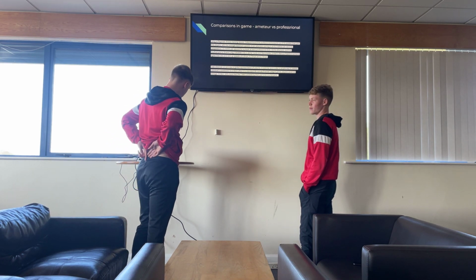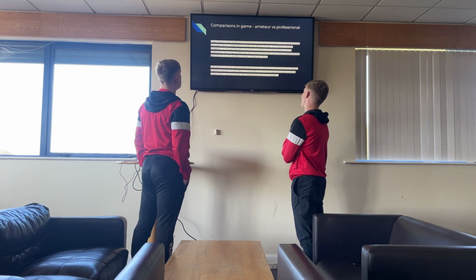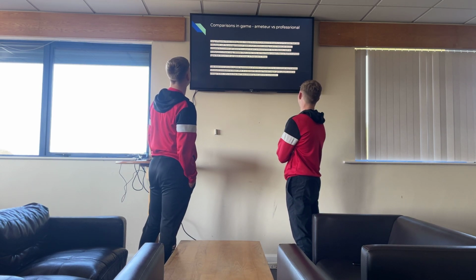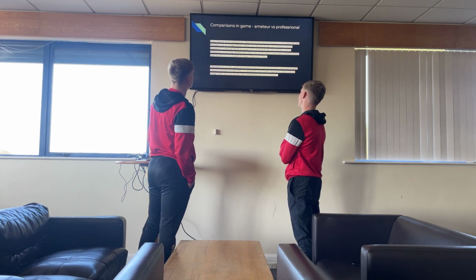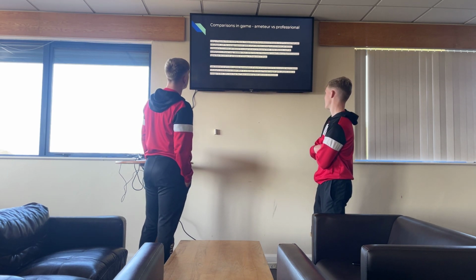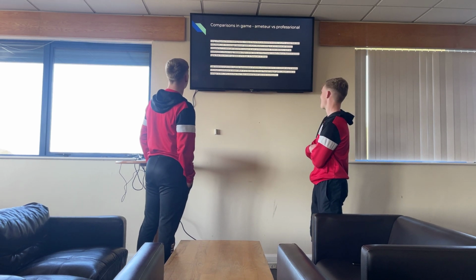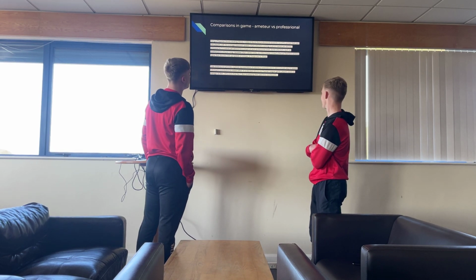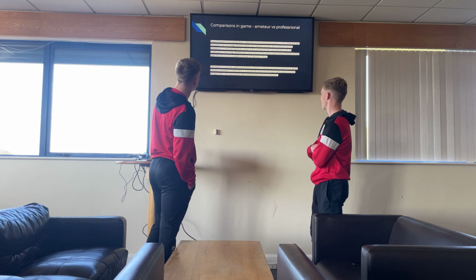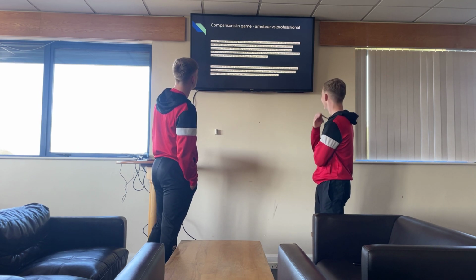Comparisons in games with part-time versus professional. Using the PlayerTek fitness tracking device from Catapult, it was found that professional forwards run 21% quicker than part-time players, with the average maximum speed of pro attackers coming in at 9.2 meters per second compared to 7.5 meters per second for a player at semi-professional level. Some attackers, such as Southampton's Shane Long, Leicester City's Jamie Vardy and Manchester United's Marcus Rashford, achieve higher than this and rack up speeds of 9.8 meters per second, 9.75 meters per second and 9.78 meters per second.